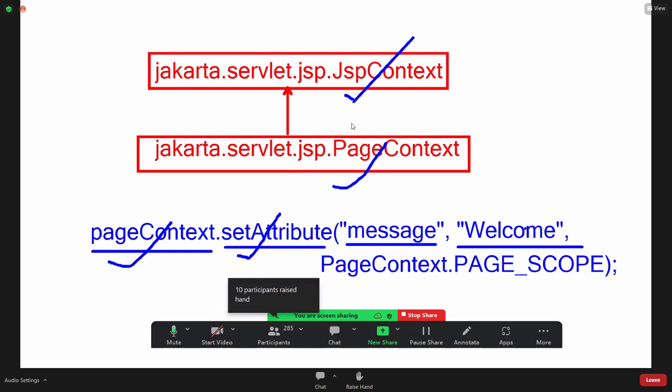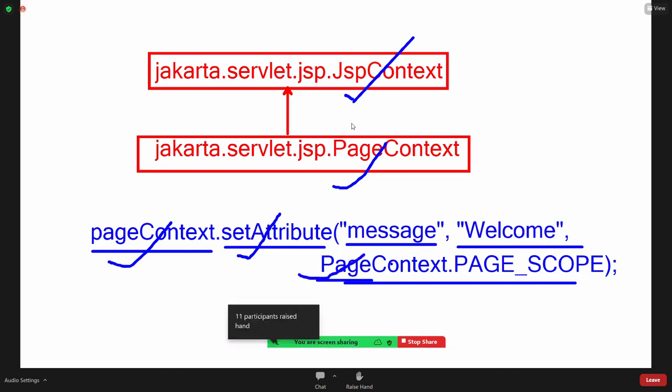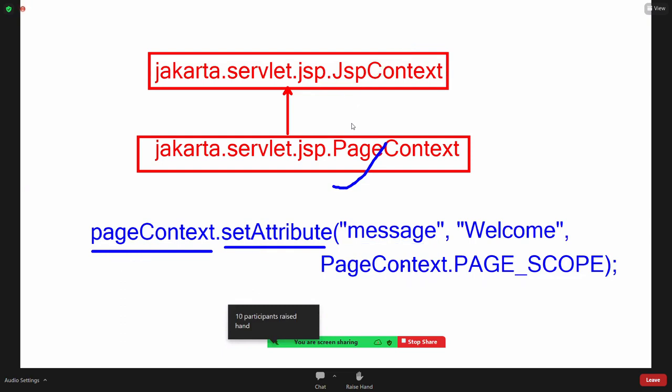In the object place, can I pass a string? Yes or no? How is it valid? String is a subclass of the Object class, so upcasting is valid. Here the scope parameter is an integer. PAGE_SCOPE is an integer variable. Is it an instance variable or a class variable? With the class name we call it. Like this we can set. If you want to retrieve it, for page scope an object reference is required. Like this, if you set request scope, the request scope attribute is required. This is a program only, I'll give it. There is no need to write this.